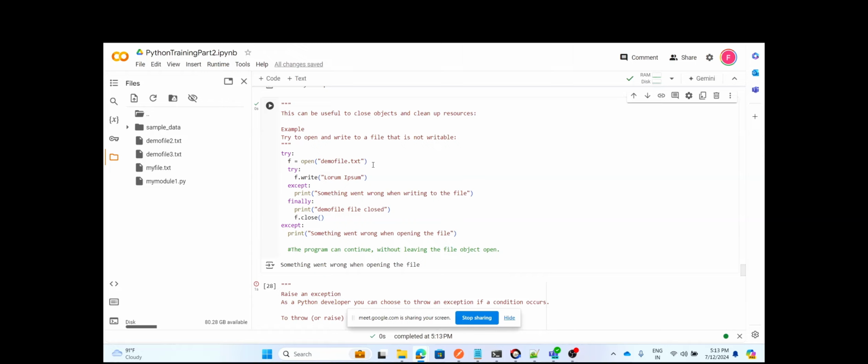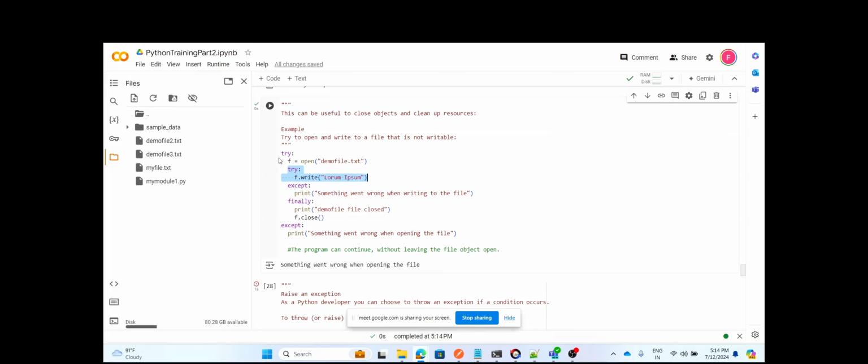Here we have a file called demo file. I am going to open this file here. Since we don't have the demo file here, it will go and execute the except block: something went wrong while opening the file.